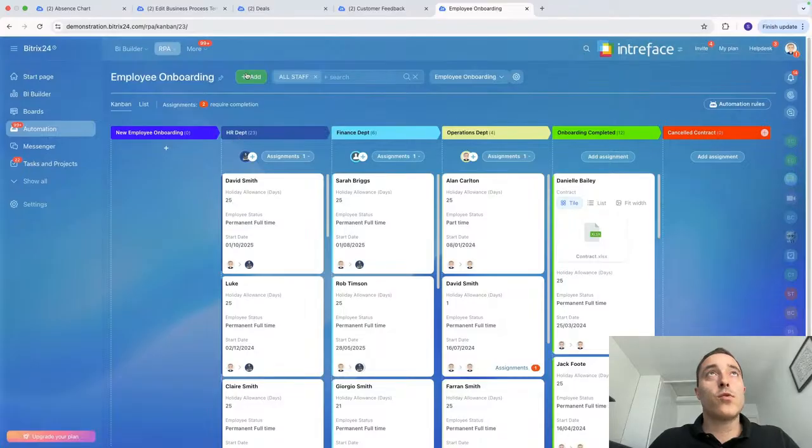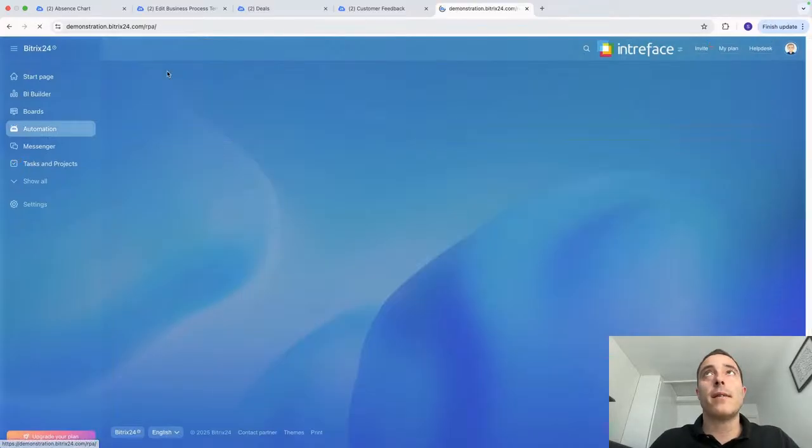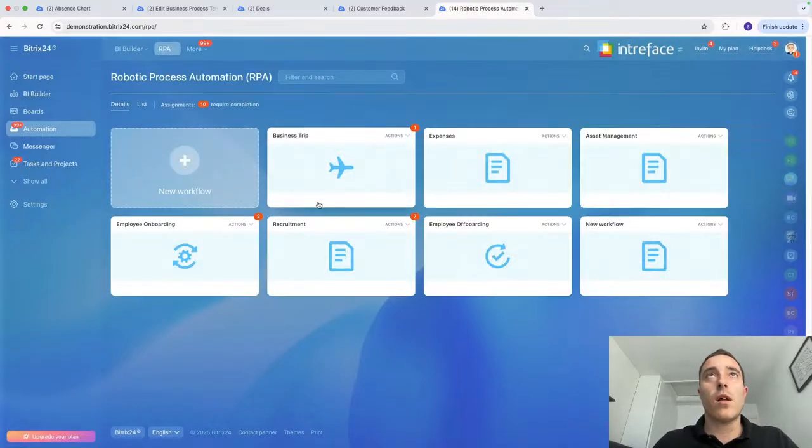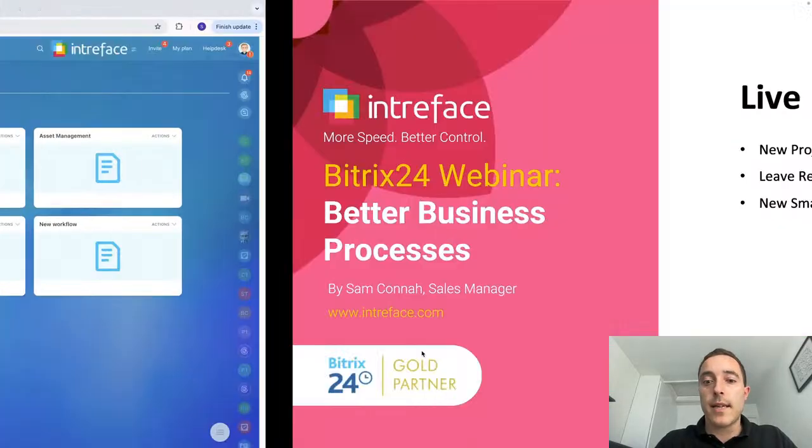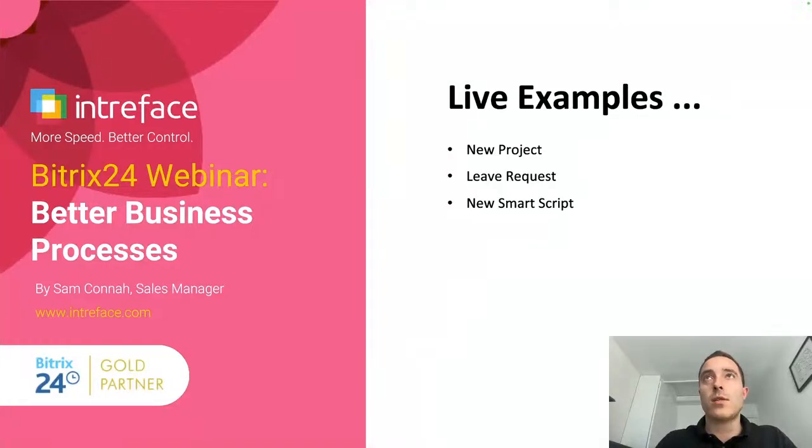So that's just one example of an RPA. We can come into here. There's a lot of different types of RPAs that you could set up, from business trip, expenses, asset management, recruitment as well. So it really allows you to be very flexible in how the system is designed for your specific processes that can be automated using the tools available within Bitrix24.